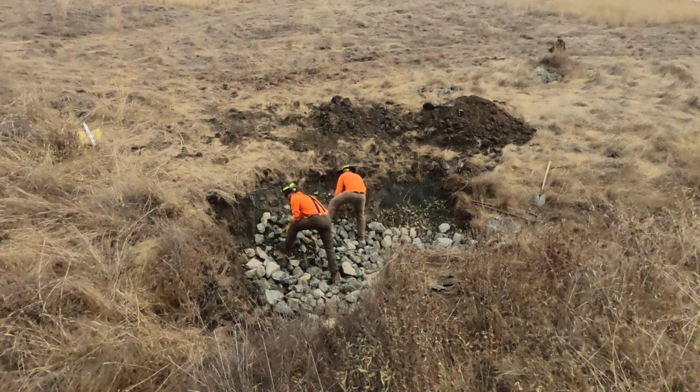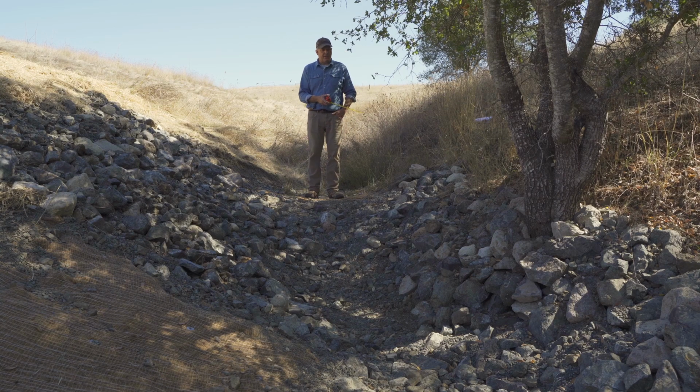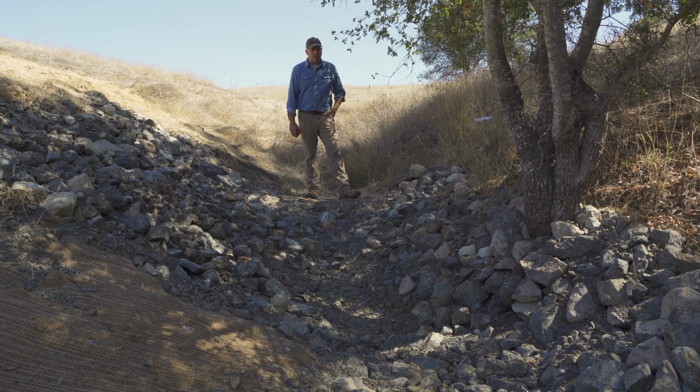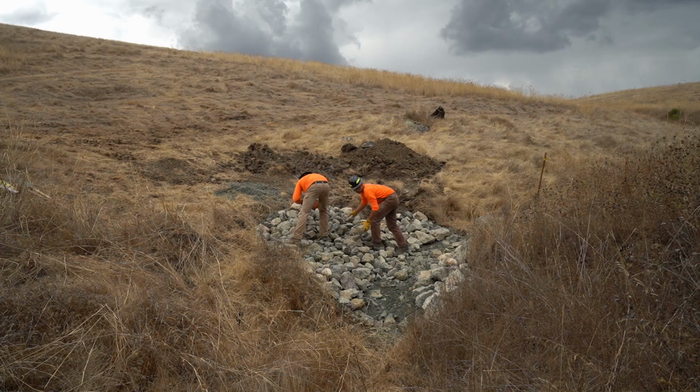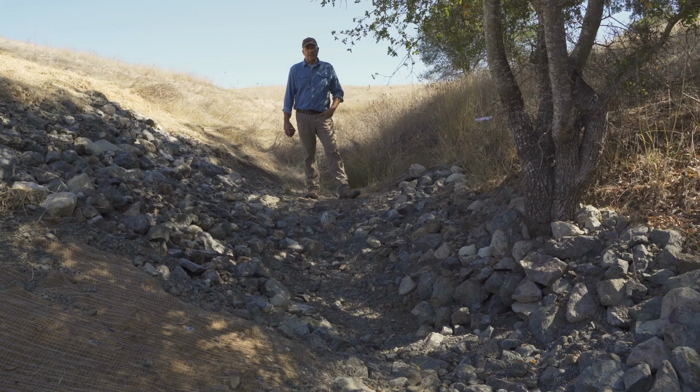It's nice to be able to do hand rock around stuff like this oak tree here. They didn't get in here and disturb the oak roots with an excavator or anything like that. They were able to get in and hand place rocks and seal up the voids underneath the tree. It's a nice way to save some of our native trees that might be undermined or things like that might fall into the creek if they don't have some extra support underneath their main root structure.